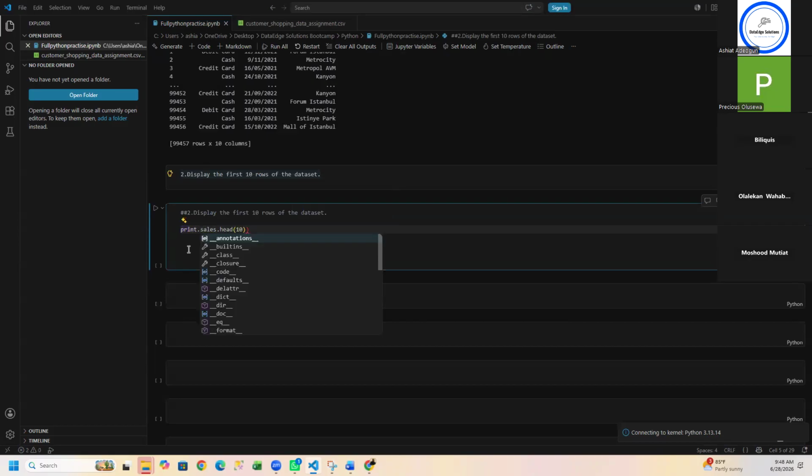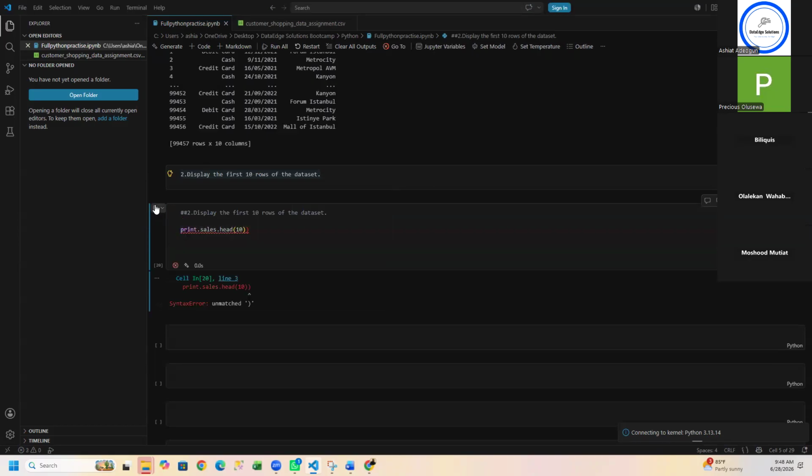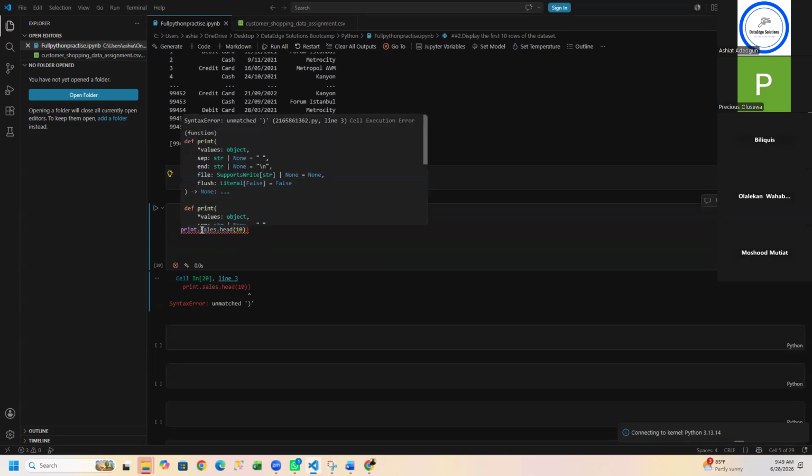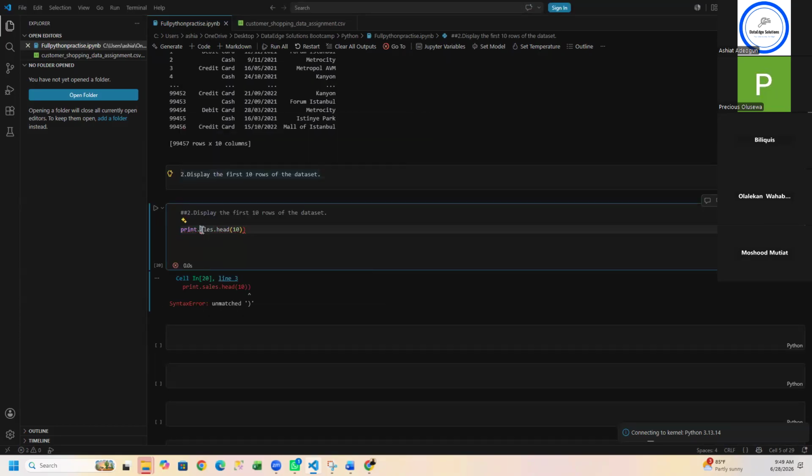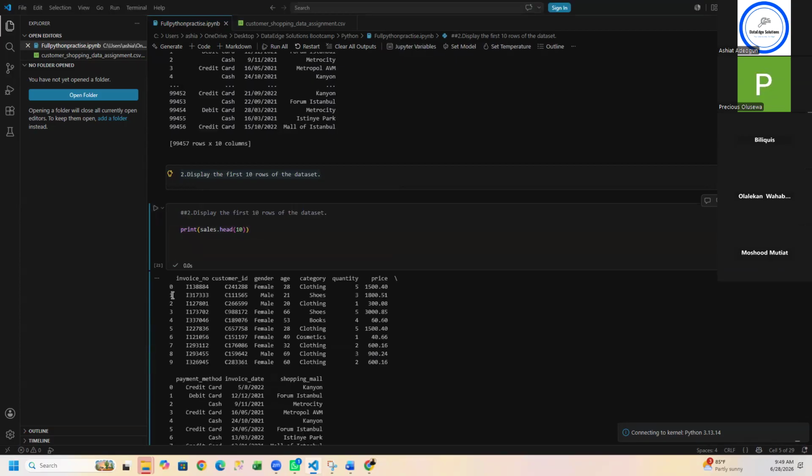Print sales.head to give us the first 10 rows in the data set.